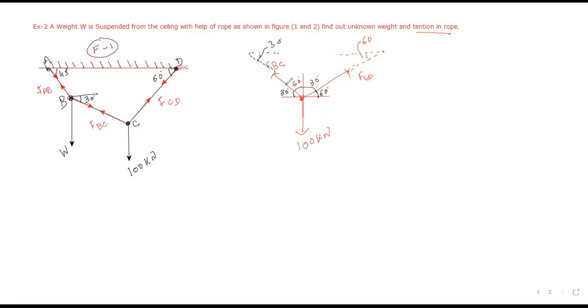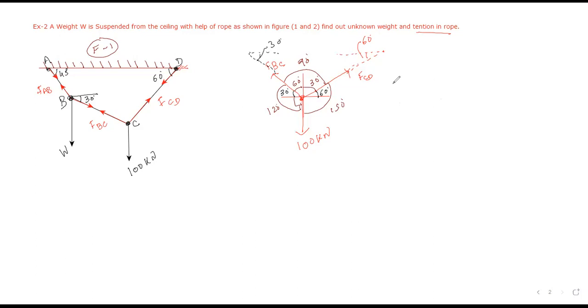So my first angle is between these two forces, the second angle is between these two forces, and the third angle is between these two forces. Yes or no, please confirm. Let's calculate one by one. This angle will be 90 degrees, 60 plus 30, the whole is 90. Then 90 plus 30 gives 120 for the second angle. The third angle, 60 plus 90, will be 150. Is it clear or not? Yes, sir.